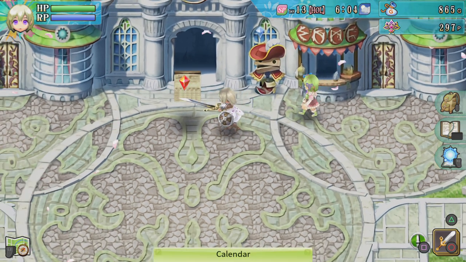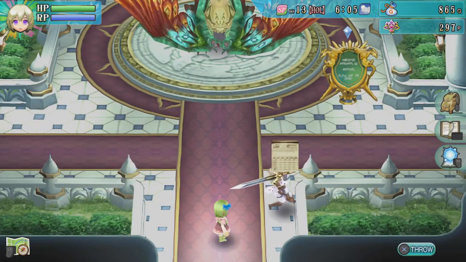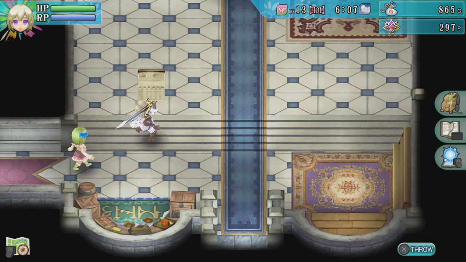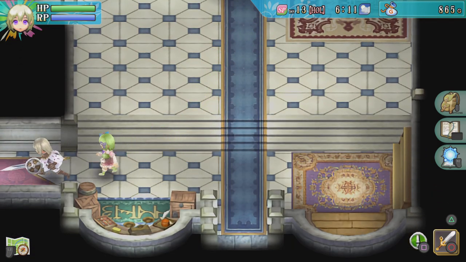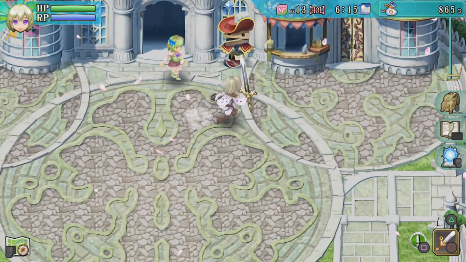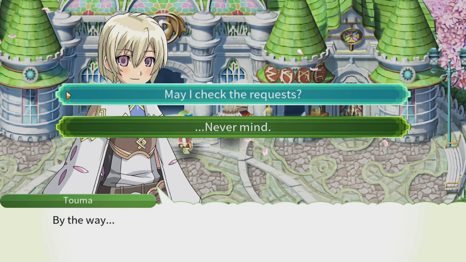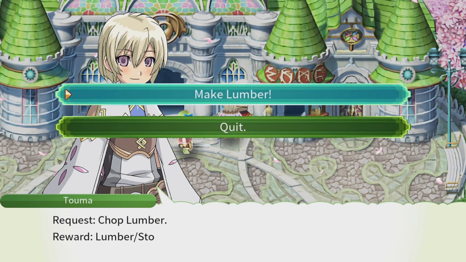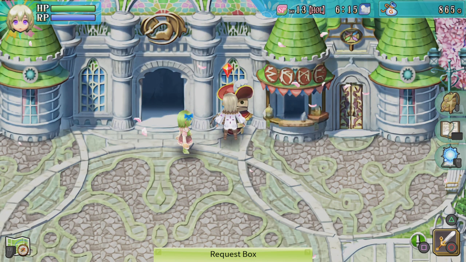Request completed. Okay, cool. I guess I'll pick this up, and we'll just kind of throw this in here. Okay, so I am noticing that I have over 100 points right now, which is good, because we need that for the monster barn. So hopefully this is it. May I check the requests? Make lumber! Wait, chop lumber. Yeah, okay, here we go. Wait, what?